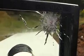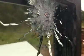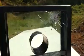9mm, not effective against bulletproof glass. And since the structural integrity of this panel has been compromised, I'm gonna go ahead and hit it with a 50, see what happens. Now there are different types of 50 caliber rounds that you can shoot.